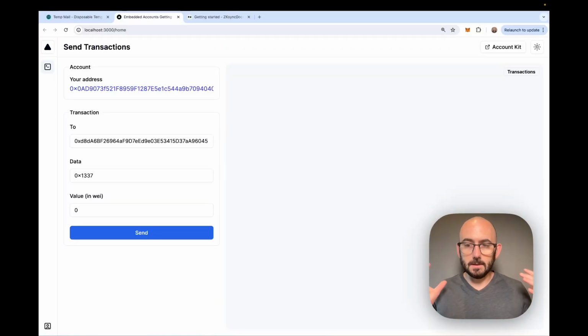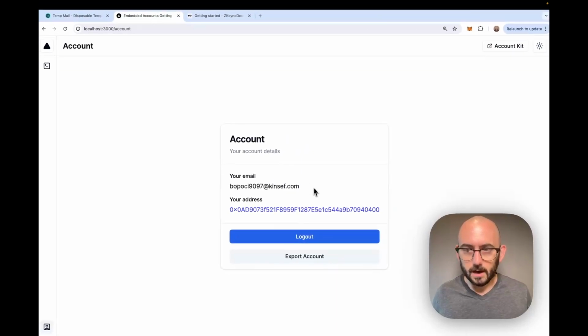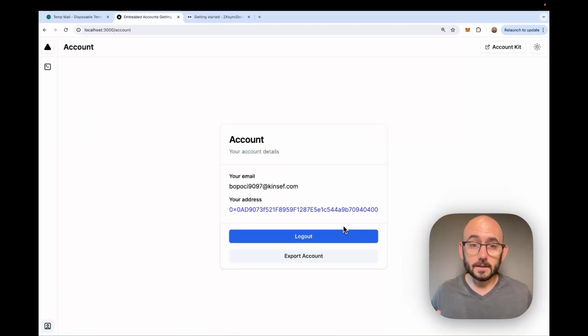So we have the same application that we had from the last time. There is one small change that I did make. I refactored a couple of things between the last video and this, but just code changes. But also I wanted to show one thing from the account. There was a question from the comments: can you export this account? Can you take this account elsewhere with you?